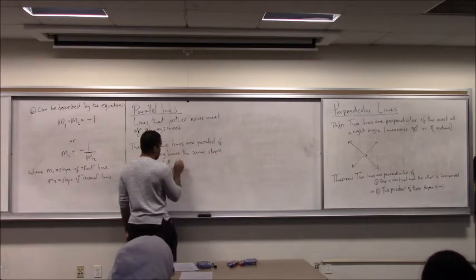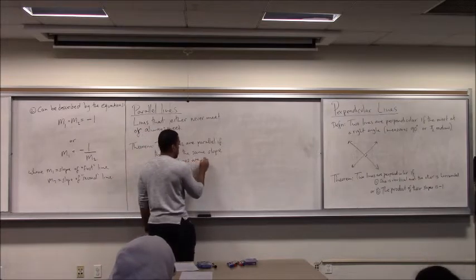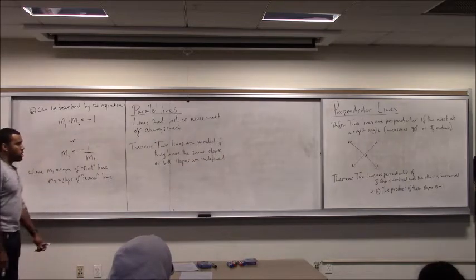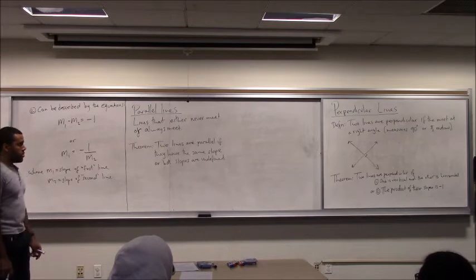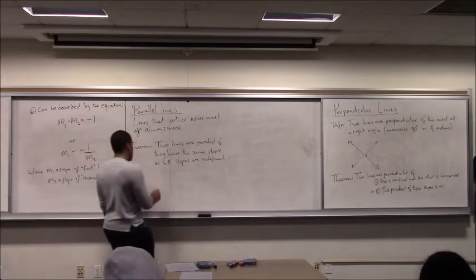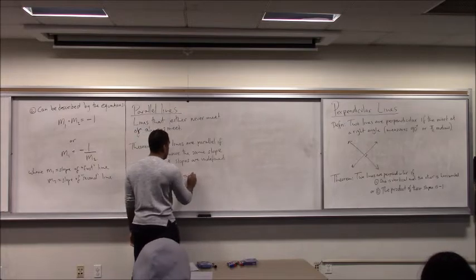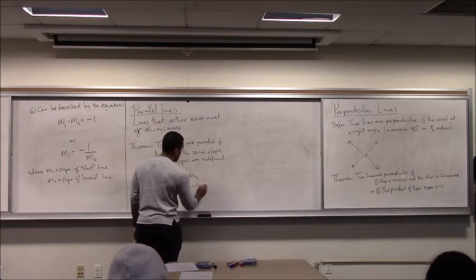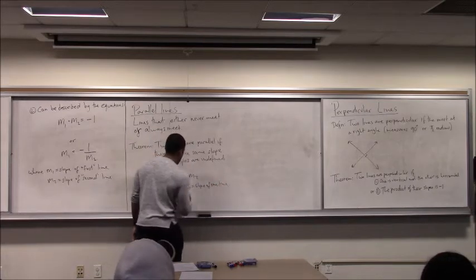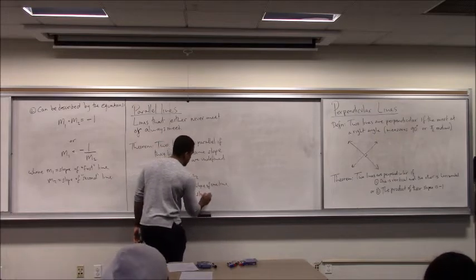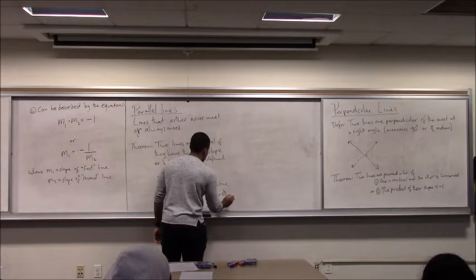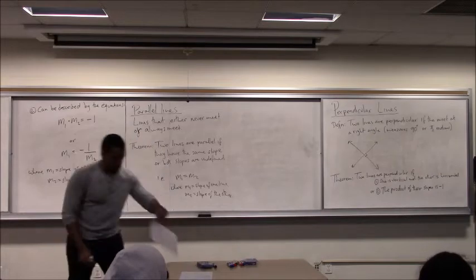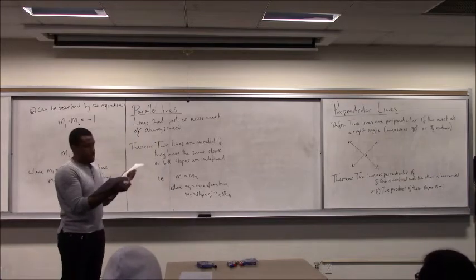Where both slopes are undefined, any two vertical lines are parallel, as well as in all of the cases, any two lines with the same m value, they will both be parallel. So this means, i.e., m1 equals m2. m1 is the slope of one line. m2 is the slope of the other. For everything about lines that you want to know.